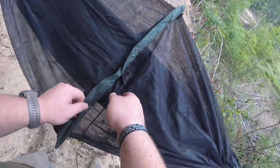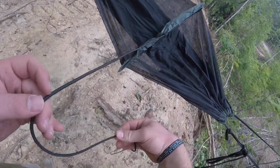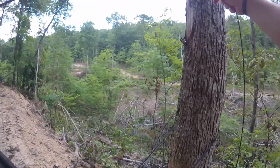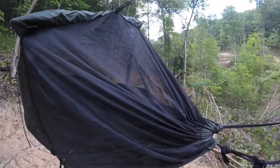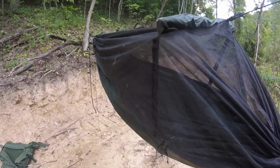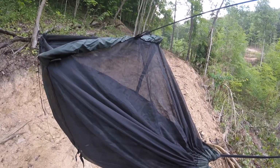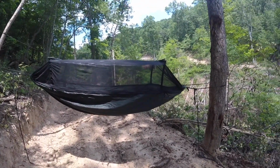Okay, so there's that, and then it also comes with this elastic string, so you just tie it up a little bit higher than your hammock itself, so that way it keeps your bug net up. Let me do that real quick, and then I'll show you what it looks like after that. Alright, so there's the hammock with the bug net up.